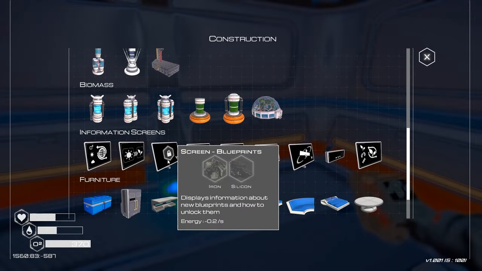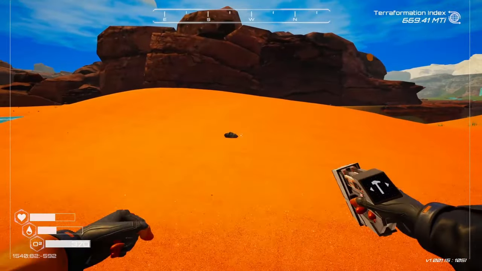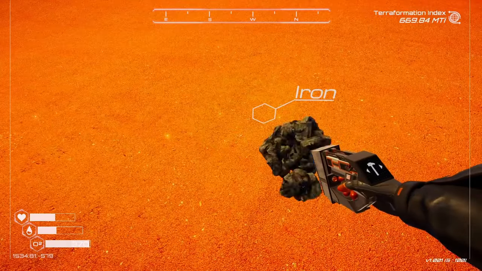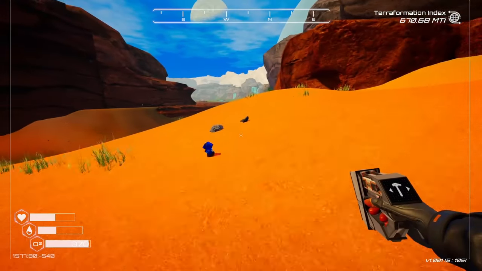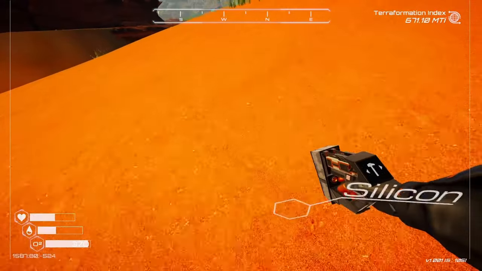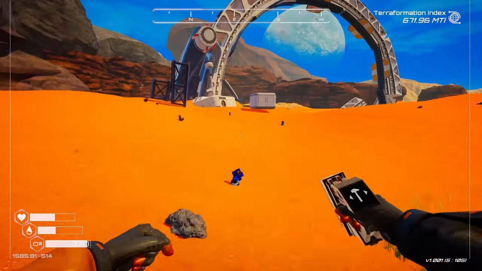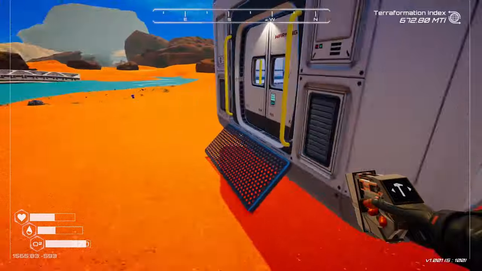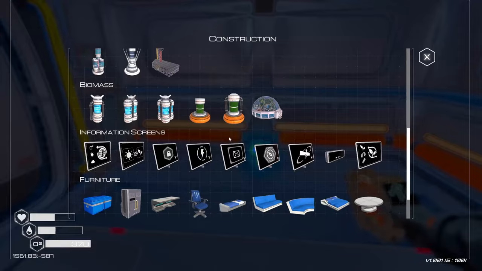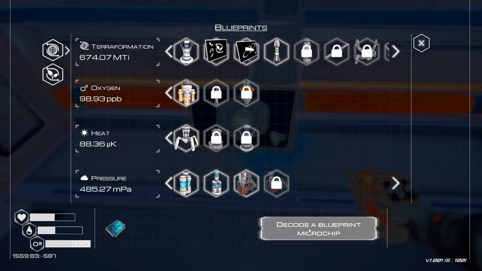Blueprint, whatever. Iron, silicon. Found the iron. I need the poop. Found it. Oh man, that's so beautiful in there. Gotta get in there like yesterday. Good stuff. Blueprints. Decode, please.